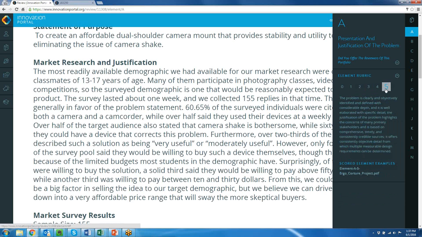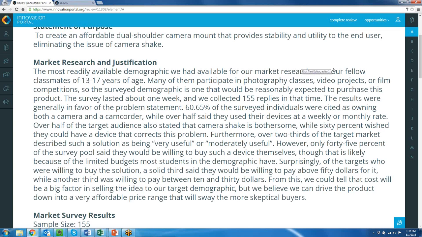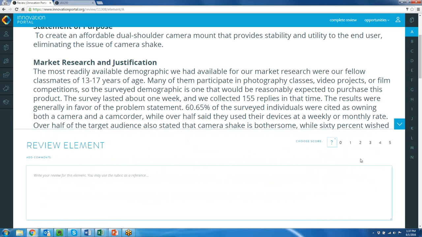As a judge evaluating this, if I want to actually load the score and I decide that this should be a score of 3, the way that I do that is move my mouse to the left so that it closes that right-hand pop-out sidebar, and then go down to this blue icon in the bottom right. And this is your actual score sheet.